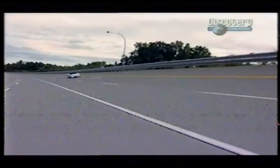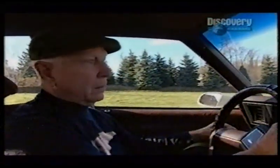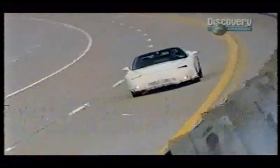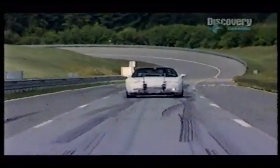Most tests at the Milford Proving Ground happen away from prying eyes. So far, the C6 has remained a secret. But Jim Dunn's discovered one section of track where if he's quick, he can steal a shot. Where we are now is the north-south straightaway. It's the one place that you can actually see inside the cars being tested. I can remember I got Corvettes 30 years ago, 20 years ago, 6 years ago. Test driver Tony Lisco is building up for a high-speed frequency response test. It'll show how the car handles rapid direction changes.